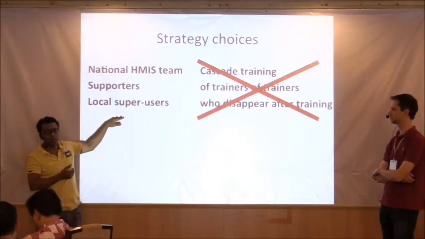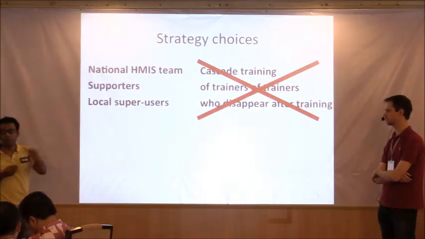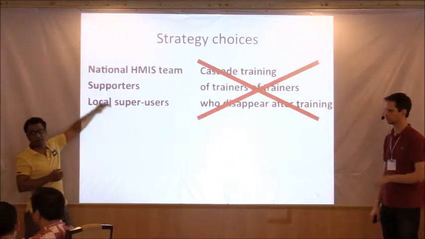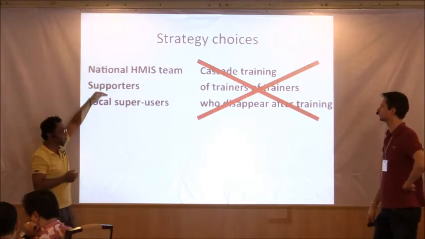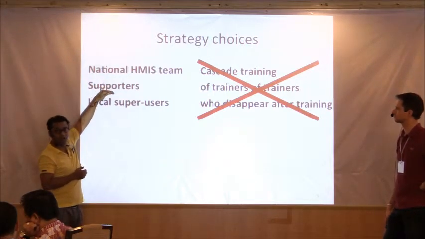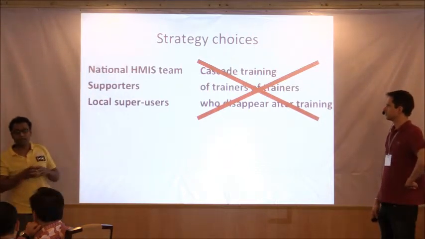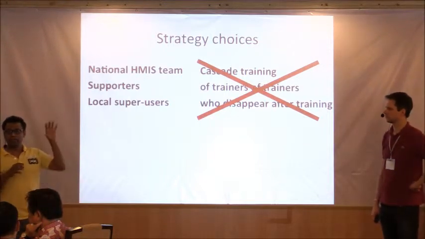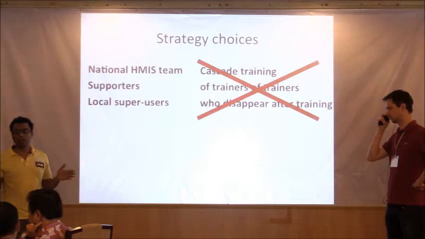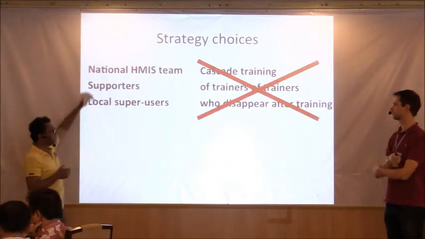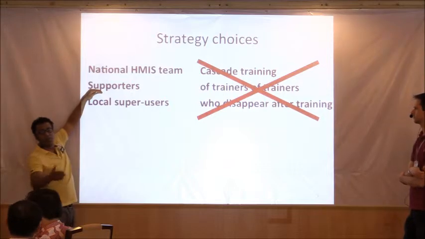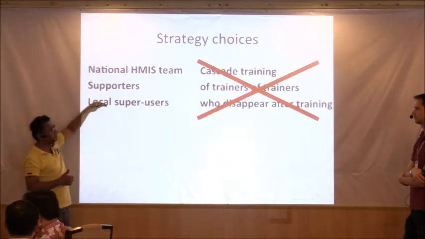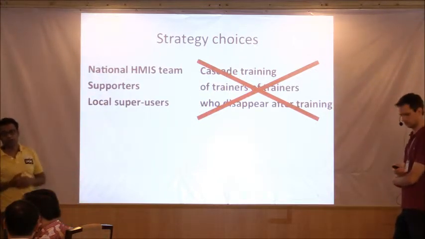And then the local users, for example at the district level or the province level in the health department, who use the system. So you can have various levels. This is very important: for the support team, one person from there, one person from here. The national core team is always good because most of the information will be asked of them. Give me this report. We have to produce the national yearly statistical book. All those things, these people will be helpful. The support team handles the implementation side, running of DHIS, while the national core team handles the whole HMIS, and then the local users support locally.